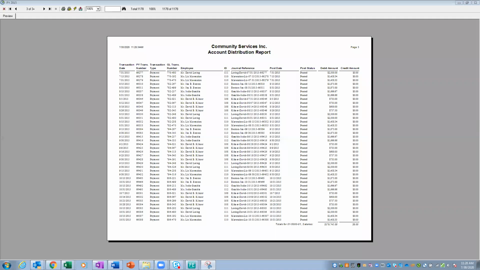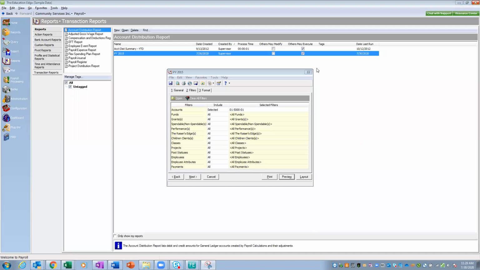And there are ways for you to document it. You can run the report with journal entries and then with your subledger journal type only and have them together so that you can see the variances. But just know these are some of the ways we track down those transactions. And this account distribution report, like I said, I can come here and I can look up my journal entries. So between the accounts payable and the payroll, there are several reports that you can run to reconcile your items.